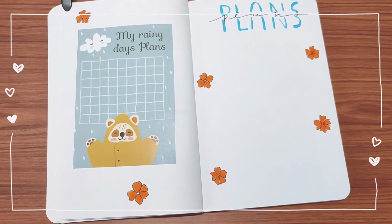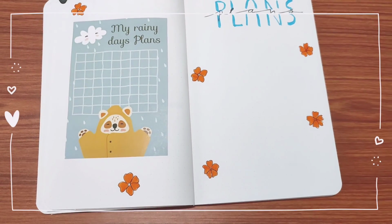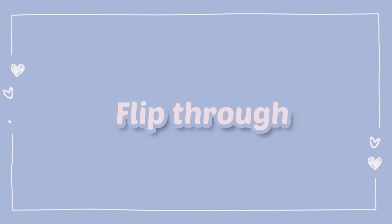And this is how it turned out, our whole journal. And I really liked it. It's simple, easy to make, nothing more difficult, no fancy things, and simple.